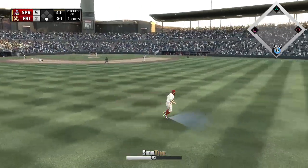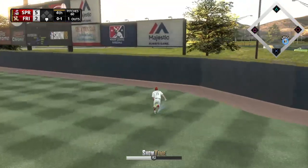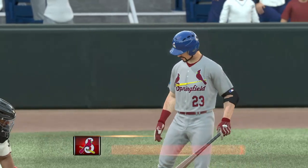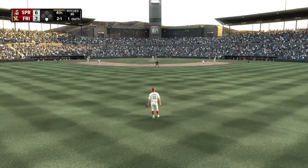And a changeup that time. Swing and a ball sent high and deep. This one is gone. A home run. This is the first home run of the game, but the bats are definitely alive for both teams tonight. There have been a ton of hits already. These pitchers might want to duck and cover if things continue this way.